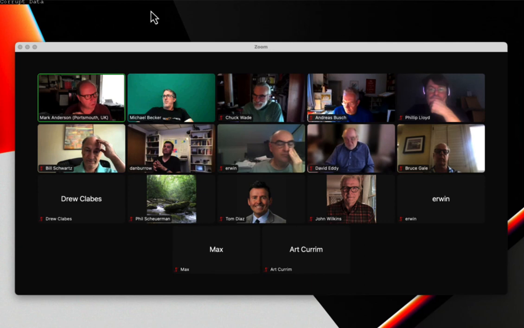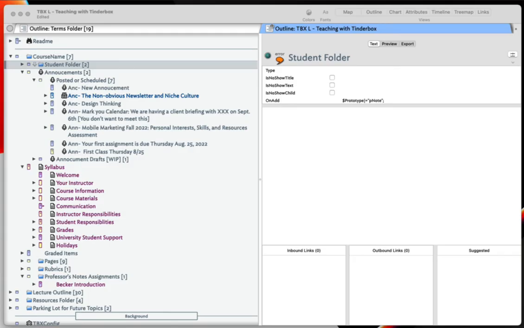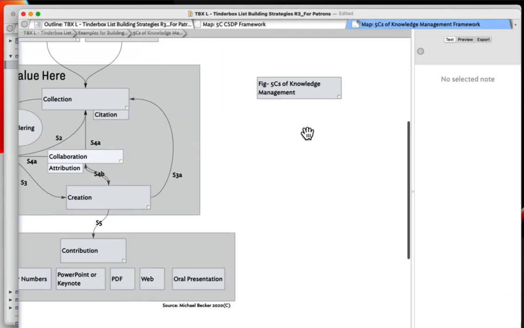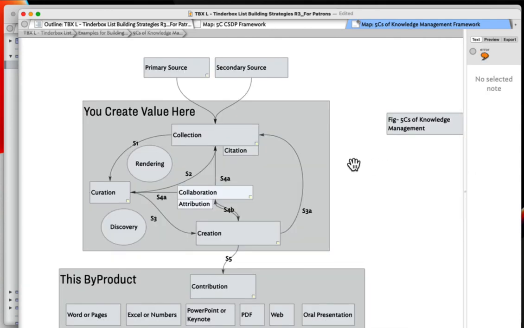Yeah, no worries. Here, I'm trying to find my file that I want. I want this one. Because when I look at this, I just get an immediate sense of overwhelm. Well, that's not my intention, by the way. Obviously, no, it's not. But then it encourages me because I know this started as an idea, and you put a first note down on a page in a Tinderbox file, and then it has evolved into this beautiful thing.